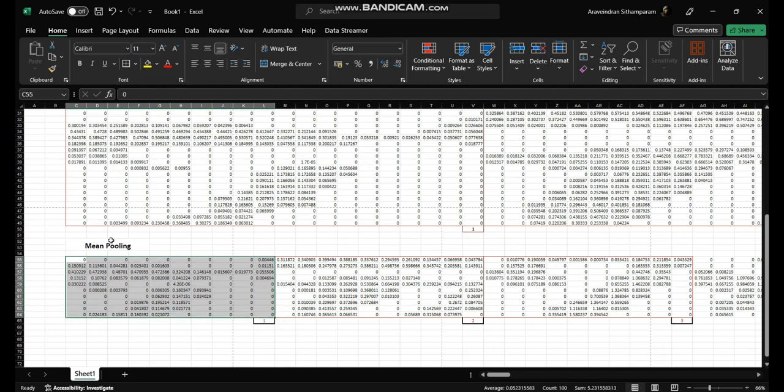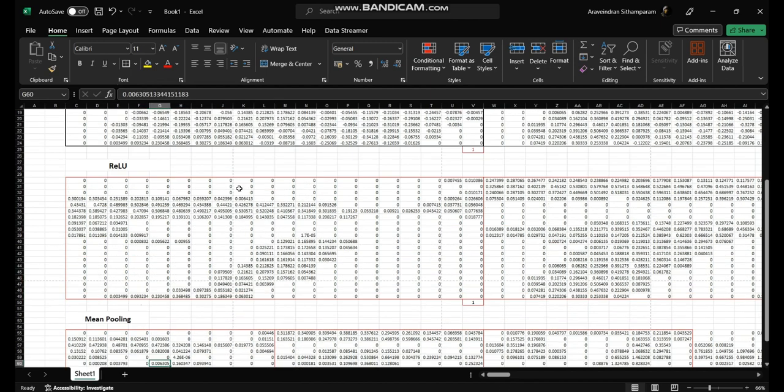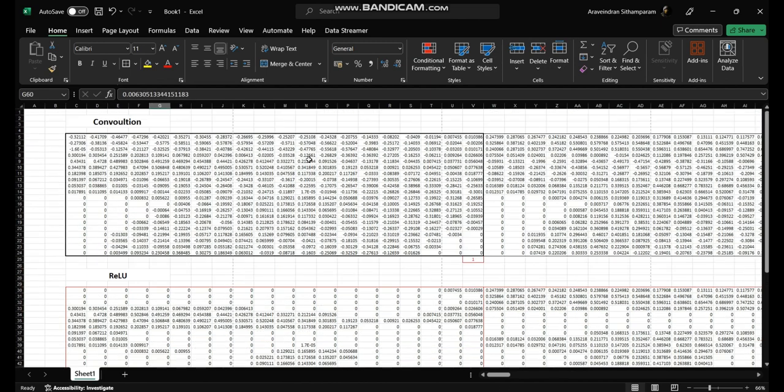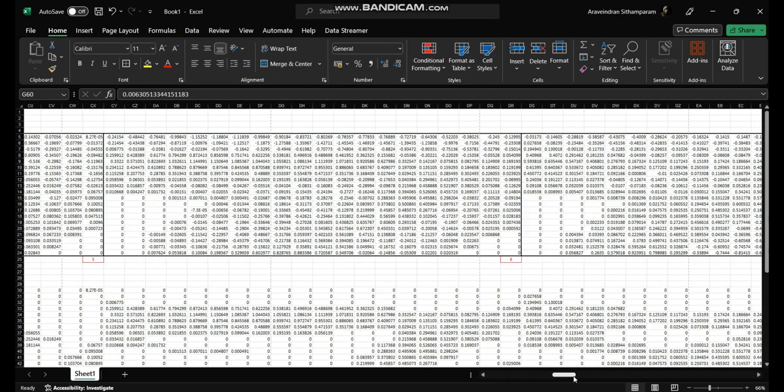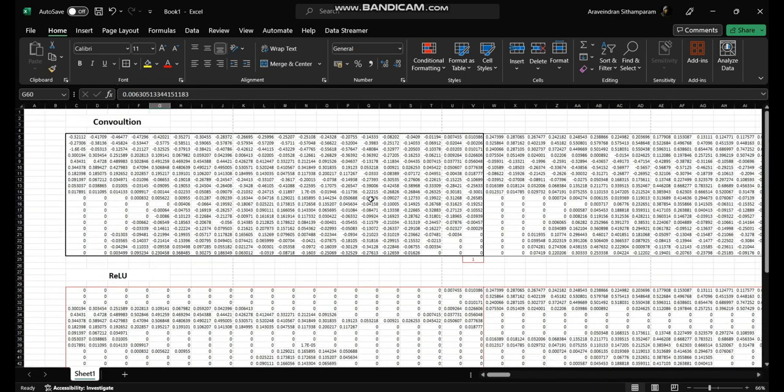Because mean pooling reduces the image size, it has around 100 data. Each value is in floating point. What we need to do is convert it into a fixed point and change it into a hexadecimal file. Please do remember that in Quartus, we cannot use floating point, only fixed point or unsigned values. So what we need to do is convert it into a hexadecimal file.